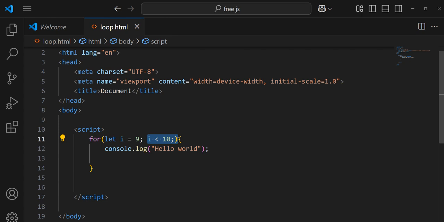Yes, right? Please, I want us to respond. Yes, 9 is lesser than 10. It will enter this place again and run the code there. Then when it's done, it comes back here again and checks the condition. Is 9 lesser than 10? Yes. It will enter this place and run the code there, console log hello. Come back here again, is 9 lesser than 10? Yes. So it's going to keep doing that till eternity.